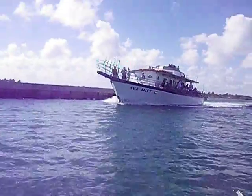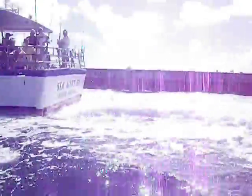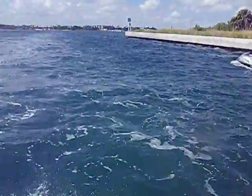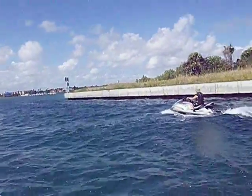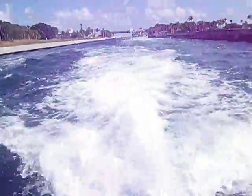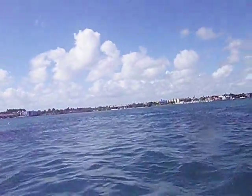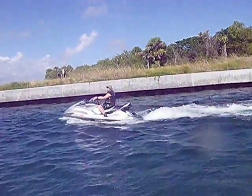Beautiful. Here's a fisher charter over here heading out. Look at all those eager fishermen at 50 bucks a head. That's a nice haul for the captain today. He's heading out underneath that bridge. I should go out there and jump some waves. Screw it. At least the water's warm. Beautiful. Absolutely beautiful. Excellent rough water.